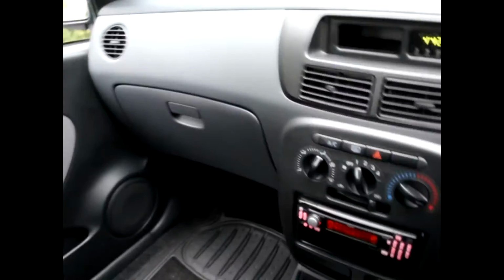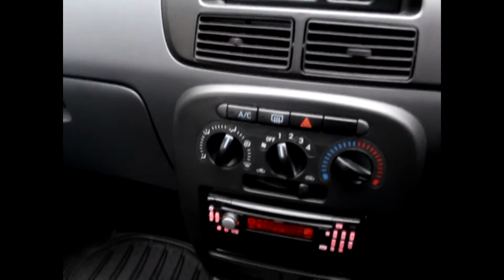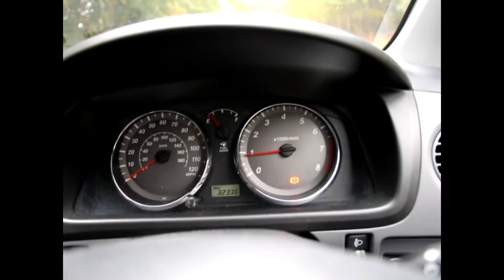So I'm gonna stop going on about how new everything is. I think the rear seats haven't really been used. Don't know if the lady had any relatives to get into the back, so if you know how you get into a car and you get that sort of newish smell or feel, that's what this car's got. Very, very surprising for a 9-year-old car, really. So let's get on with the features. Small, tiny car, but a lot of features.